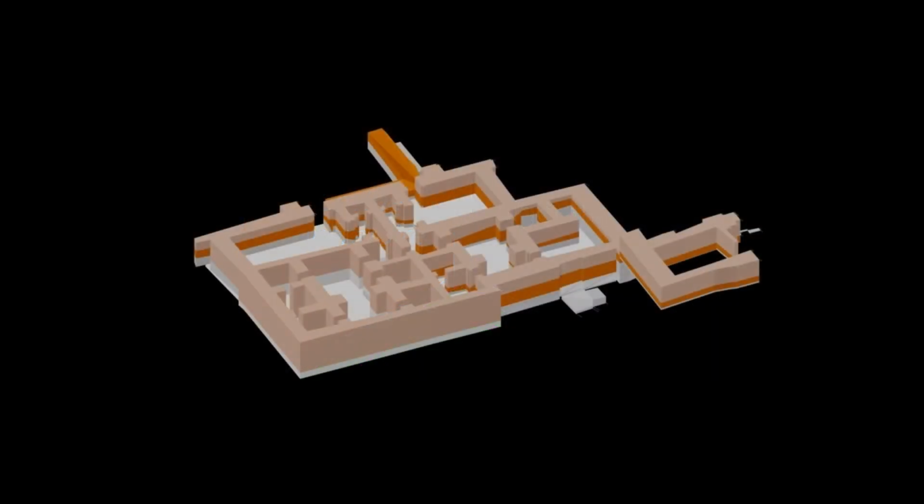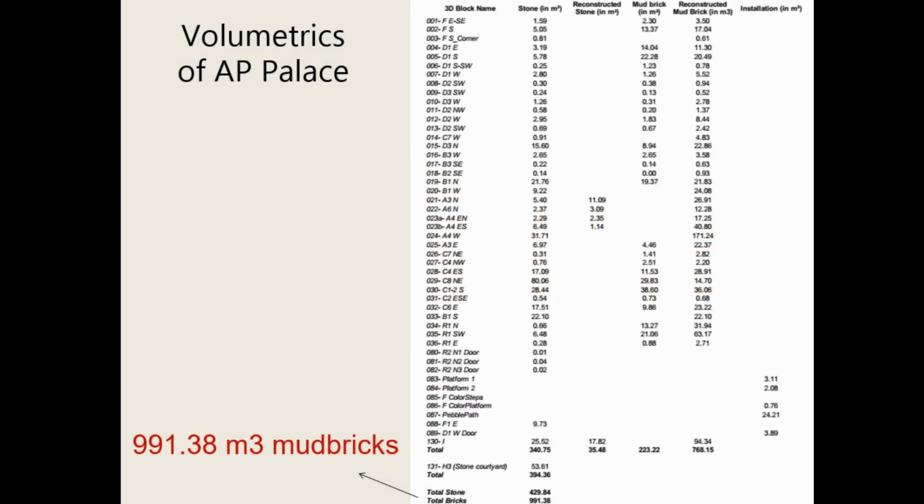Now, I have the ugliest 3D model you've ever seen. And I say that with a certain amount of pride, because the point of making this 3D model, and I think it's a relatively rare case, is not what you see here. My goal was not to make an image. My goal was these numbers. These numbers give us the volume of the archaeological record as well as a minimum of reconstruction.